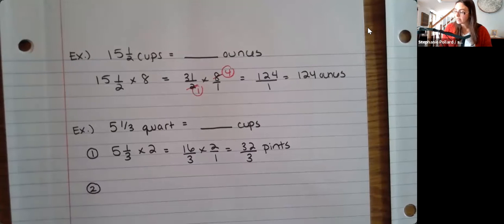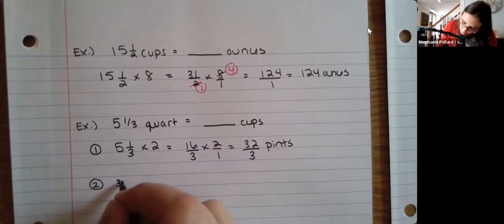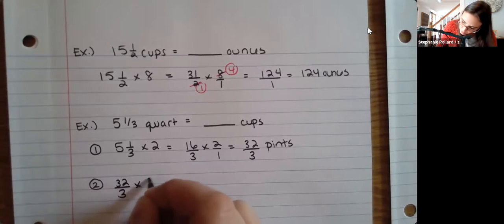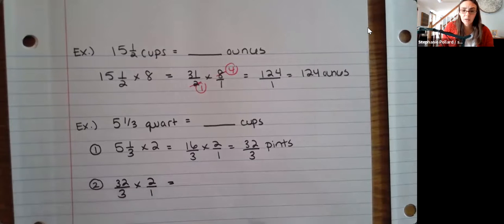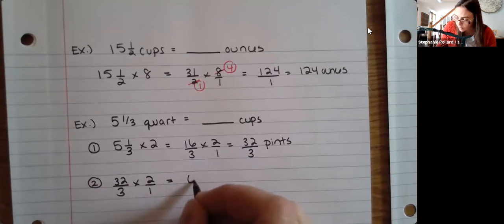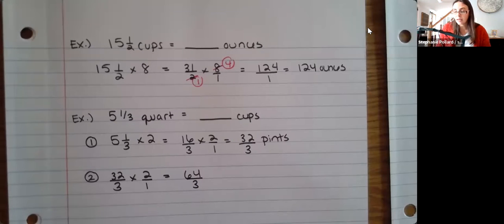And now I'm going to go from pints to cups. And again, this is also a multiplier of 2. 1 pint has 2 cups. So 32 over 3 multiplied by 2 over 1. I don't have anything I can cross simplify here, so I have 64 over 3. Now, this is correct. I would try to simplify this if I can. There's nothing I can do. But I would probably convert this back over to a mixed number. 64/3 is kind of an awkward number. Most people won't know what that is. So I'm going to go ahead and convert that back over.